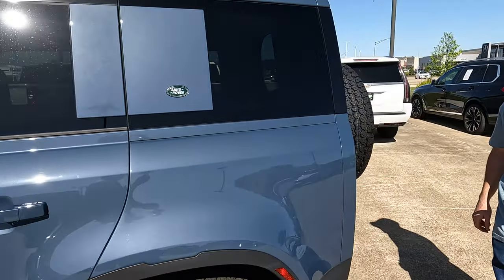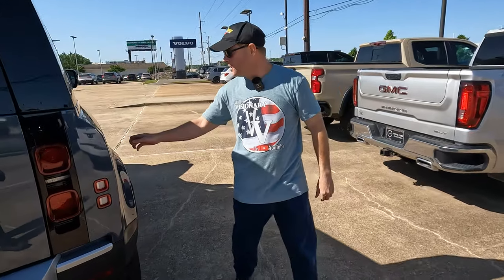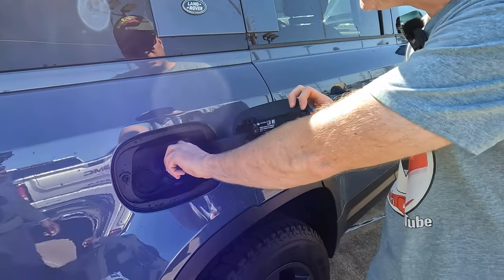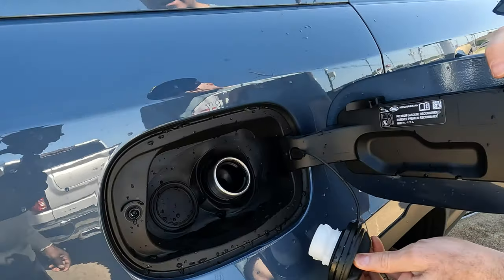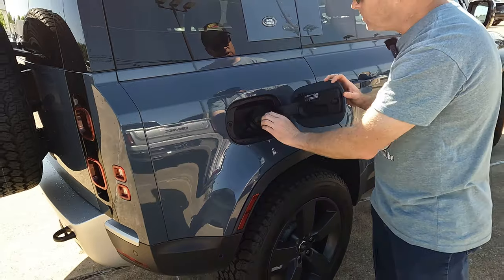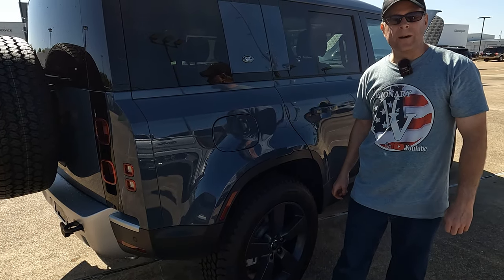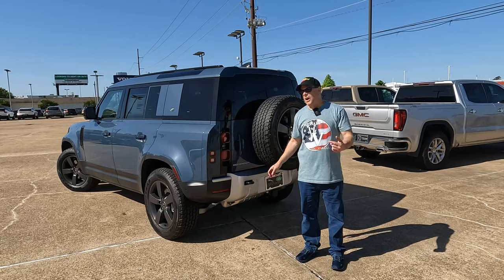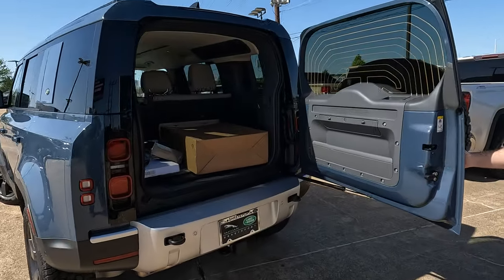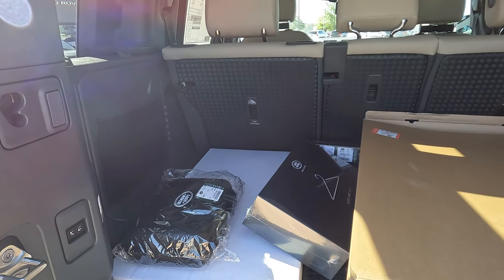We looked at those external gas tanks you can add if you want to. But how much does the actual gas tank hold? I like the fact that it's not capless fuel fill — you could actually buy a locking gas cap for this. When you fill it up, it has the potential to hold 23.8 gallons. As far as towing goes, up to 8,201 pounds. Maximum cargo capacity is up to 69 cubic feet.